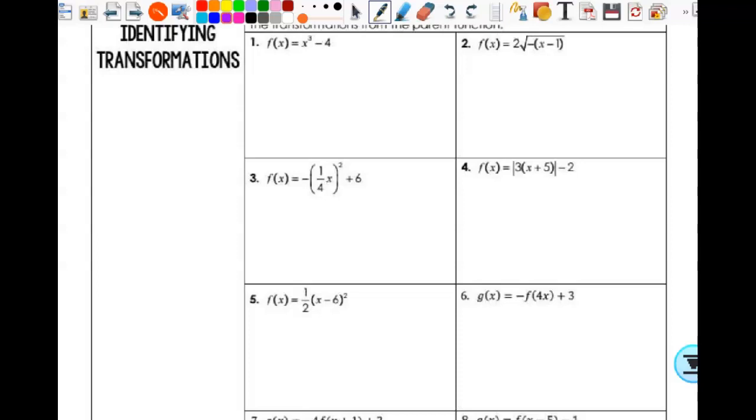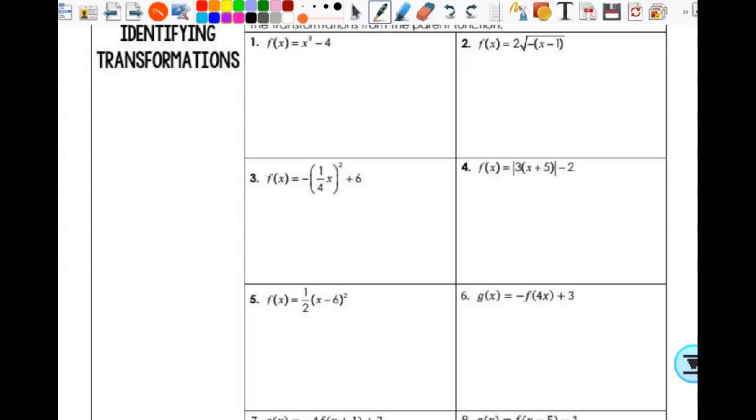that you understand what's happening to x and what's happening to y. I mean, obviously, we're substituting in an x value, and a ton of stuff happens, and then it spits out a y value. But are we affecting x before we do the function? That's what we're looking at here. So since this is x cubed, it's just purely x cubed. That means nothing's happening to x before we cube it.